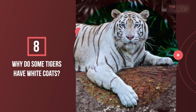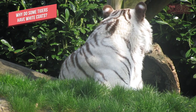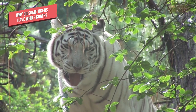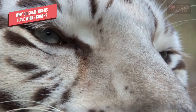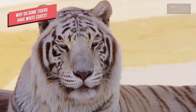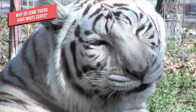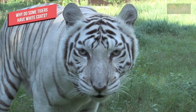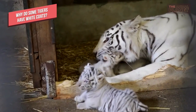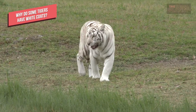Why do some tigers have white coats? Researchers from China's Peking University discovered that white tigers owe their unique coloration to a gene mutation in the pigment gene SLC45A2. This gene inhibits the production of red and yellow pigments in white tigers but does not appear to alter black — like orange Bengal tigers, white tigers have distinctive black stripes. The SLC45A2 gene has also been associated with light coloration in modern Europeans and in animals such as fish, horses, and chickens. Researchers advocate for the possible reintroduction of white tigers into the wild, as current white tiger populations only exist in captivity — wild populations were hunted out in the 1950s.